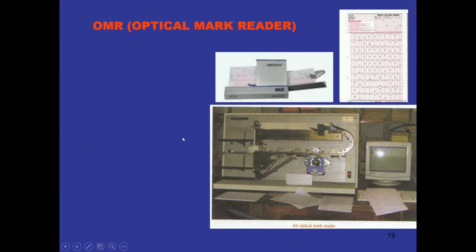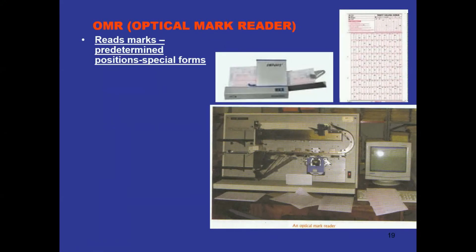How does it work? There is a memo, a memorandum, an answer one. So the one you complete is compared to the one with the existing answers. This means your computer then has the ability to optically read marks on a form. Optical mark reader, that device. It reads marks from predetermined positions on special forms. These forms you will know when you fold them in school. The teacher says don't fold them, don't write with a pen, all of that. They are special forms.